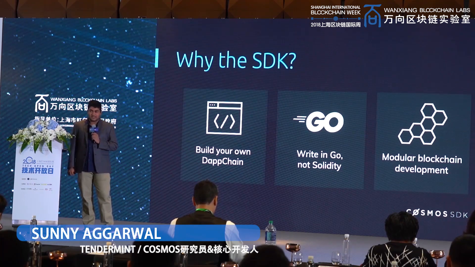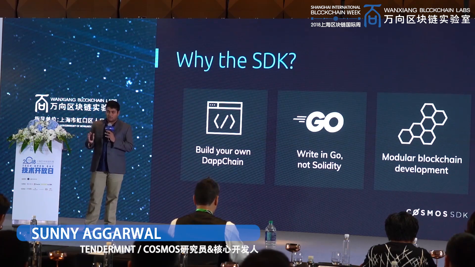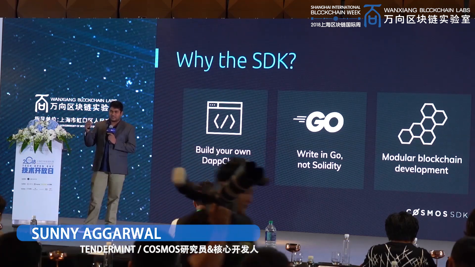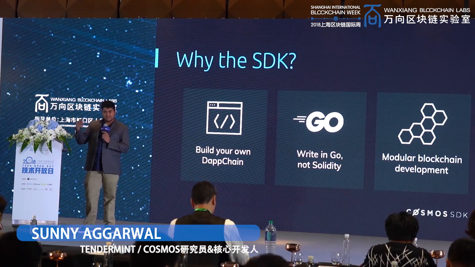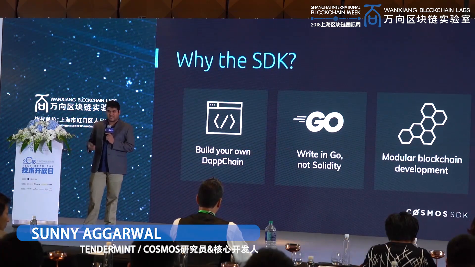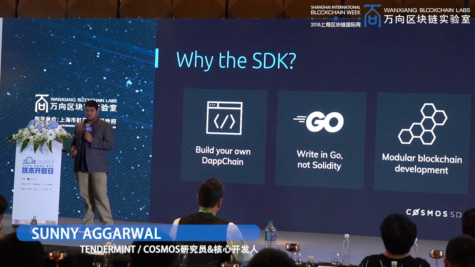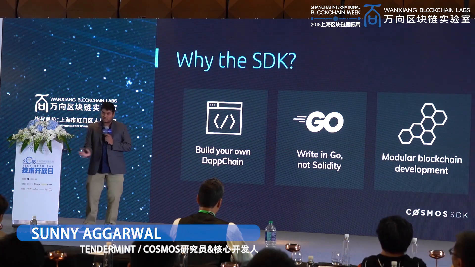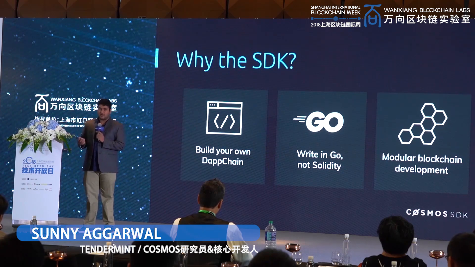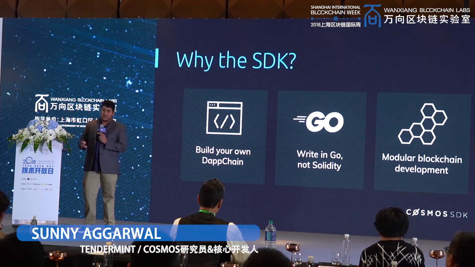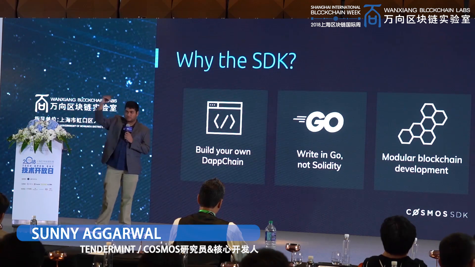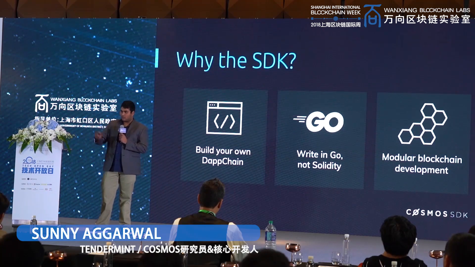One of the cool things that Cosmos SDK does is — Tendermint, the company, we work on a project called Tendermint Core, which is a consensus engine. A blockchain has three main pieces: the networking layer, the peer-to-peer layer, the consensus layer, and the application layer. As an application developer, you don't want to have to think about the peer-to-peer and the consensus — you just want to build your awesome application. Tendermint Core handles all of that networking and consensus for you. You use the SDK just to focus on your application. Essentially, all the SDK is is a state machine. You can take any state machine and run it on Tendermint Core, but the SDK makes it easy to make a state machine. You have your state, you have transactions that are applied to the state, and you have a new state. This is just how every blockchain today already works.